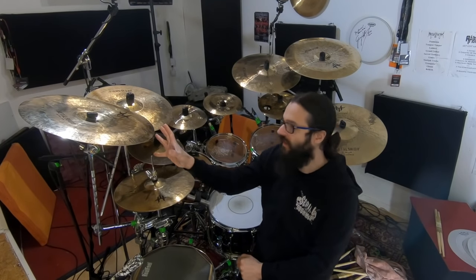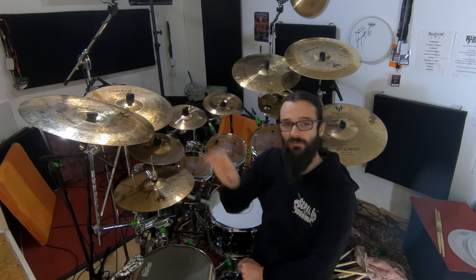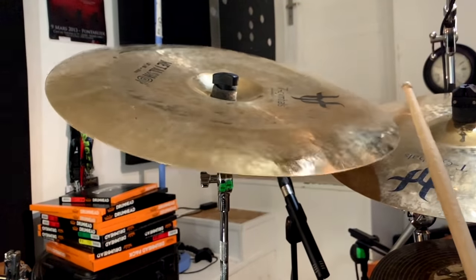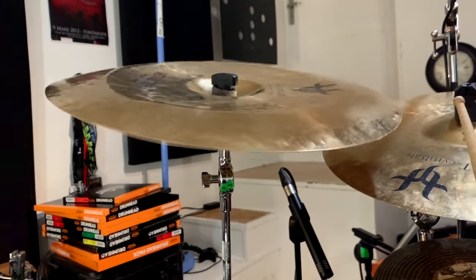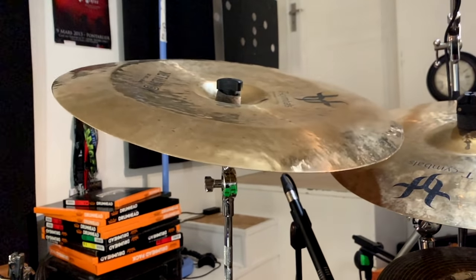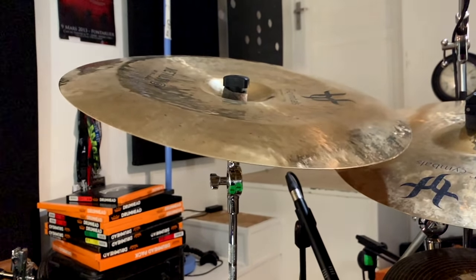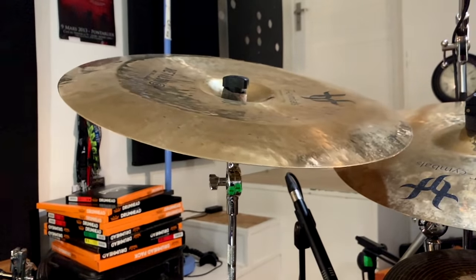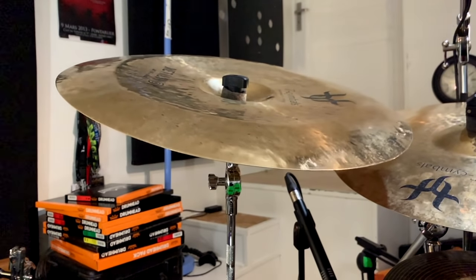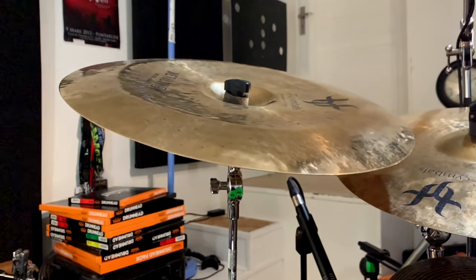And then on my far left, I have this 18 inch china from the Metal Shop series, which is a little bit louder than the 20 inch that you have on my far right. And this is great because this one, I don't use it a lot on basic patterns, basic beats, but more like accents on blast beats. So I need this one to be a little bit more powerful and a little bit more cutting, but still, I want a china that sounds like a proper china. That means something that is a little bit dirty and not too near to a crash.